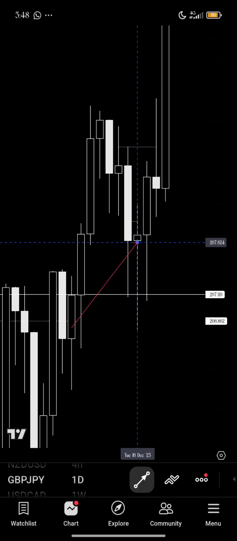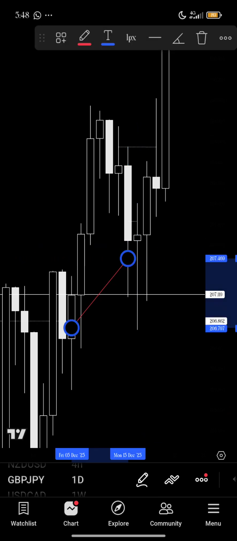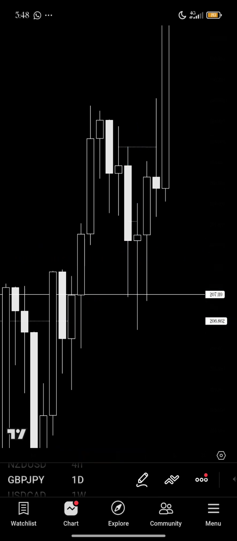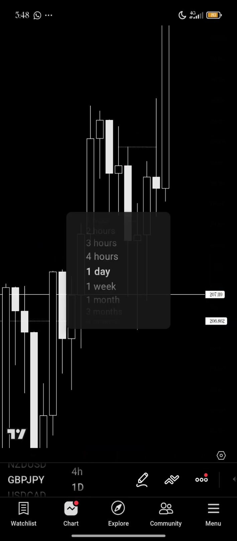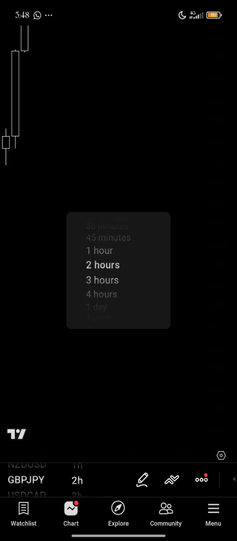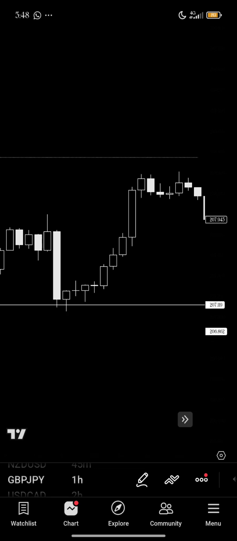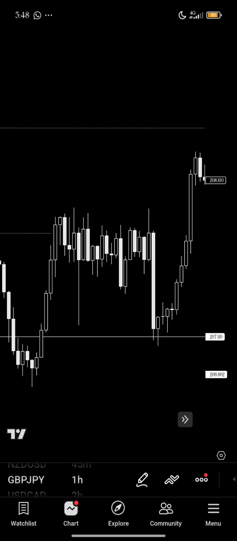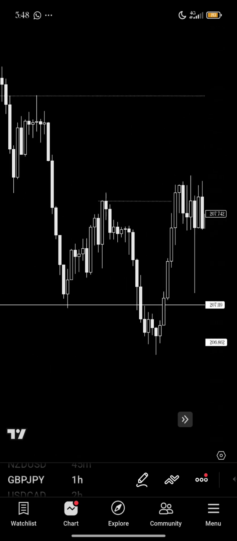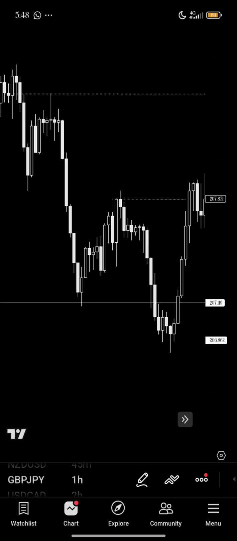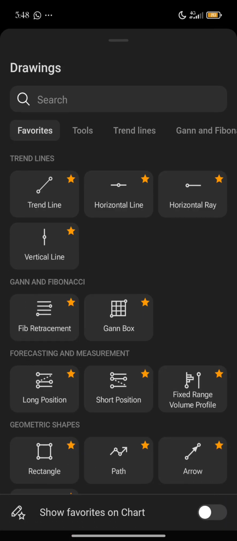Now it tapped into here and closed above here on the daily time frame. What we are going to be expecting right now, we need to go to the lower time frame. Remember what I told you, 2 time frames lower. Now we'll go to the 1 hour time frame. We are looking for what? We are looking for our sweep and break. You understand? Now here is our sweep and break. You can see that here price gave us this sweep and break.